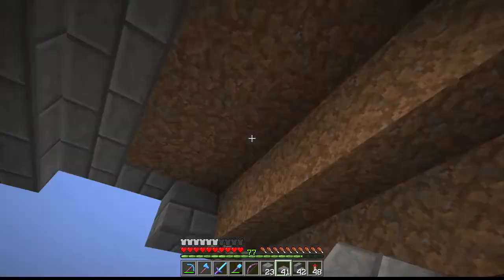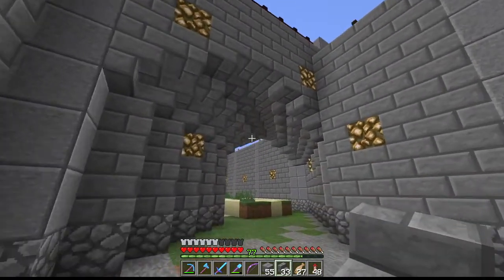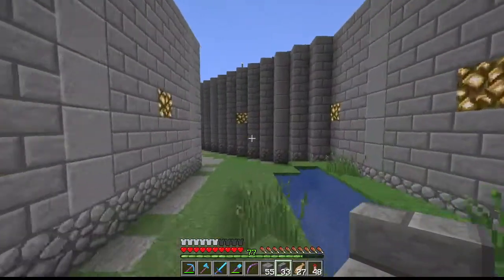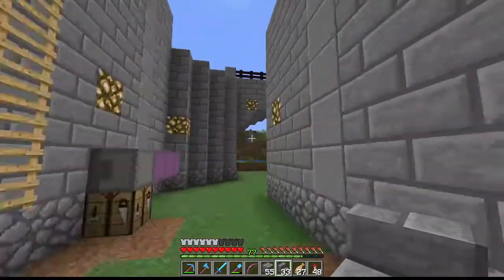So basically, we just need to copy this side to this other side. This bridge right over here is kind of tricky though, because it's slanted, it's a diagonal shape. But I think it looks good. It looks fine, right? So basically, we've already done the two bridges. So now it's time to release the water.